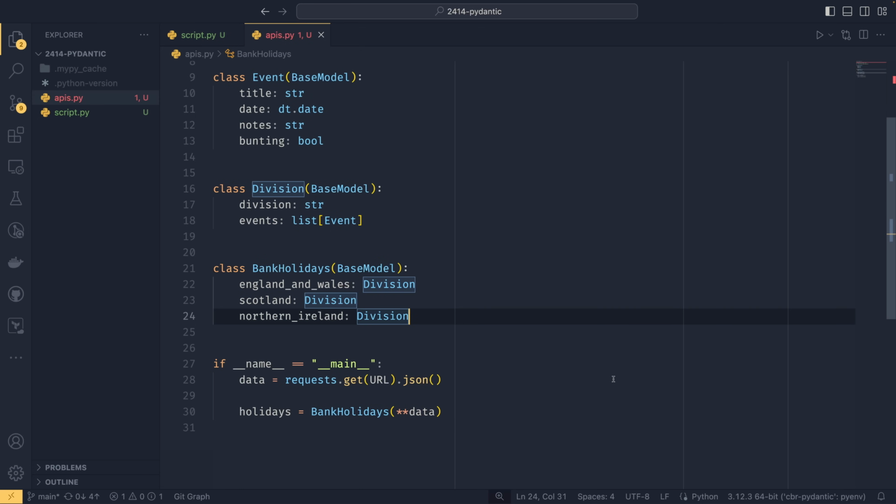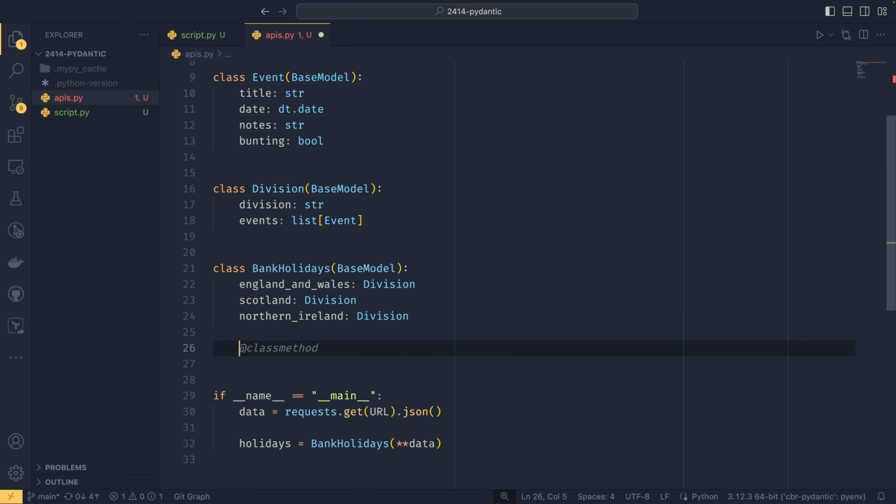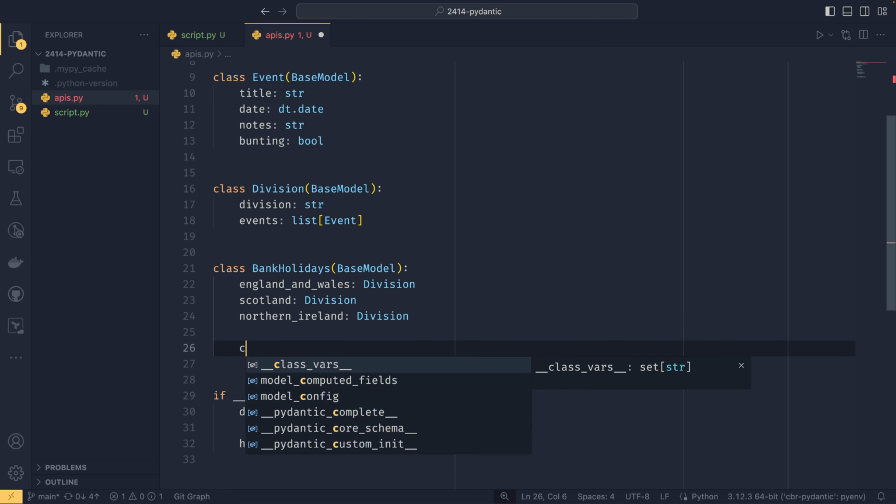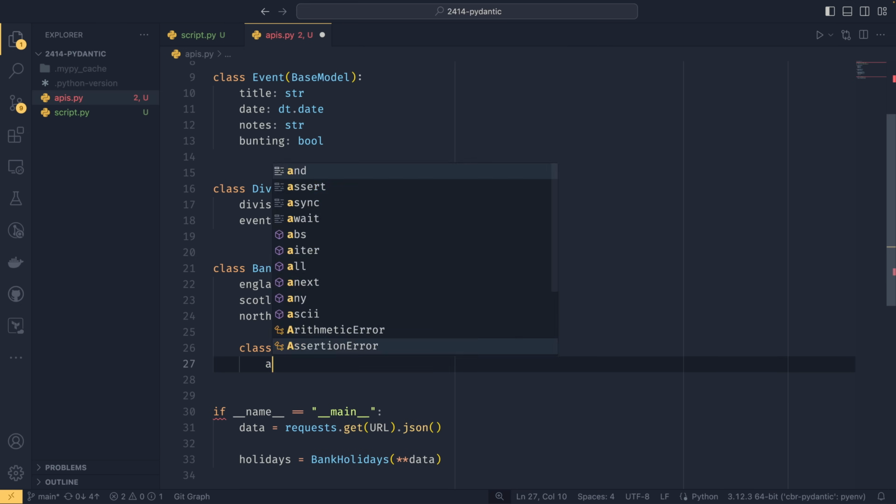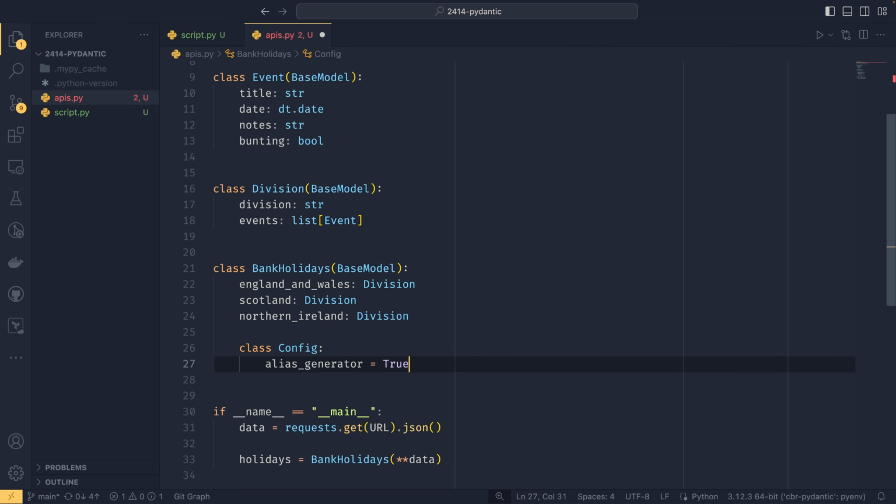Now this is quite easy to fix, and there are two ways of doing this. I will show the second way later because the division has a problem with this too. But to change it for all of your attributes within a model, we can do class Config, and then we can set alias_generator. And this will be a callable.